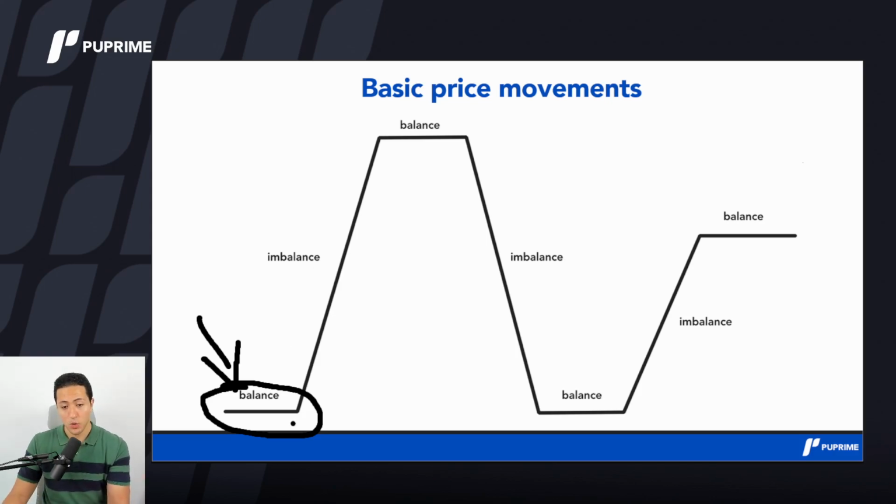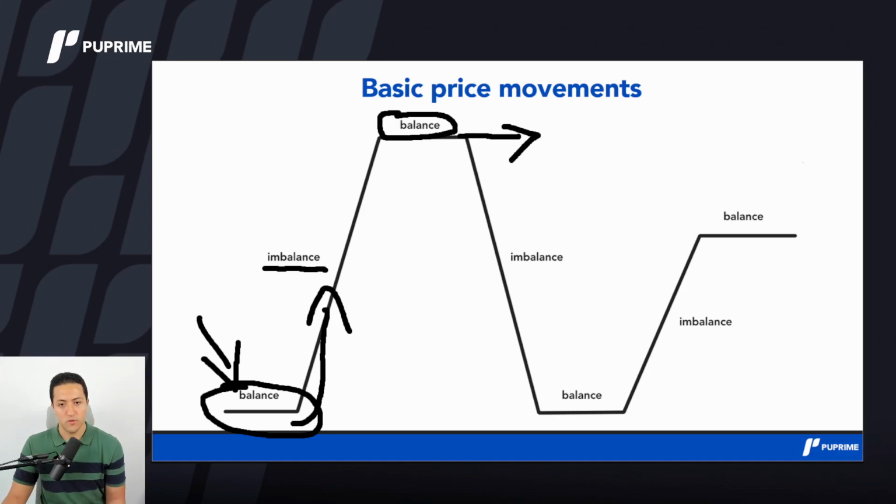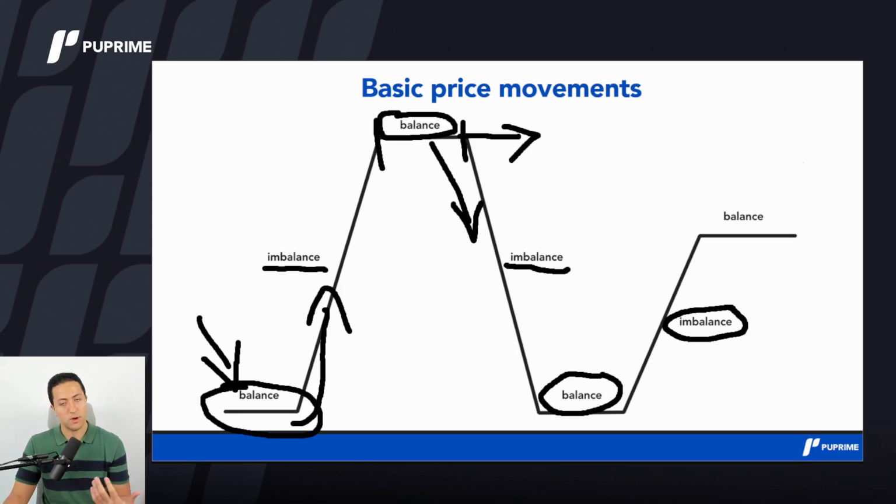And in this case, we have a huge upward move. Why is that? Because demand now is higher than supply. So we have a period of imbalance in markets. What happens after a period of imbalance? Again, we reach a new equilibrium price here. So markets move in a sideways range again in a new period of balance or equilibrium until we have another huge shift with supply now higher than demand. So we have a new period of imbalance, again, period of balance, followed by imbalance and so on. So markets basically move between balances and imbalances.